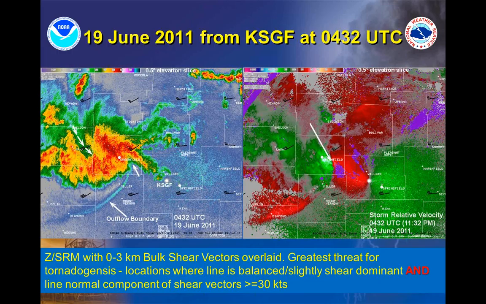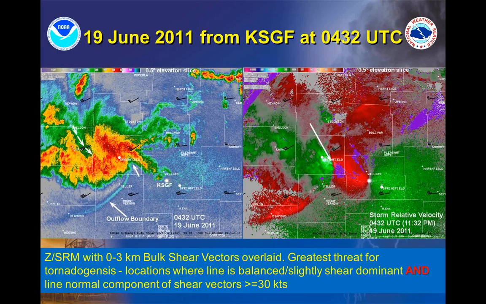Okay, we have now fast-forwarded here to 432Z, and you can see this thing did indeed take off, become forward-propagating as it approached the Springfield area here. See in the left image there, a reflectivity, classic RIJ signature, surging in from the northwest. Notice the lower part of that reflectivity image too. You've got outflow that's outrunning the forward-propagating MCS. You look at the orientation of the shear vectors there, that makes sense. There's very little line normal component available for that, so the cold pool's dominating there.